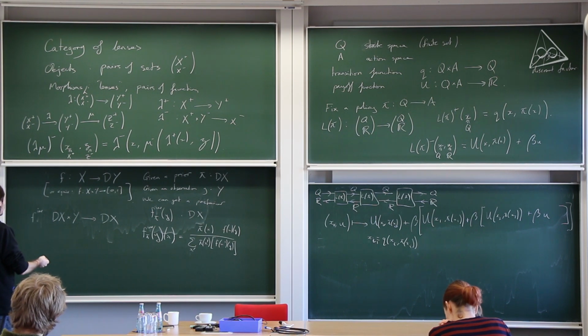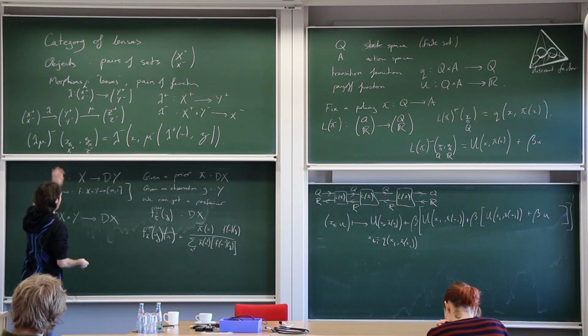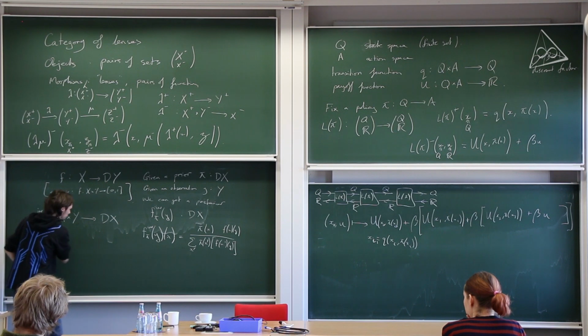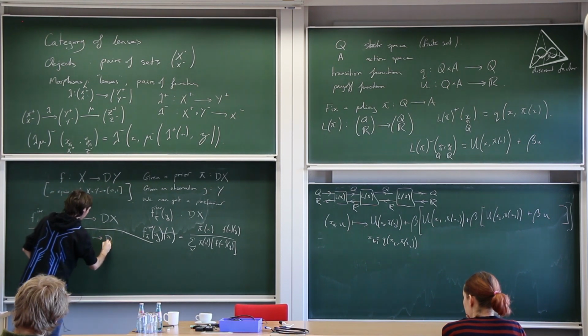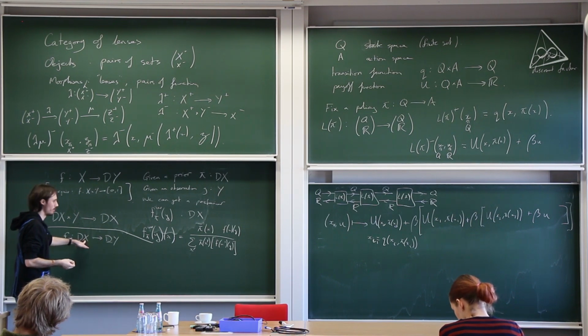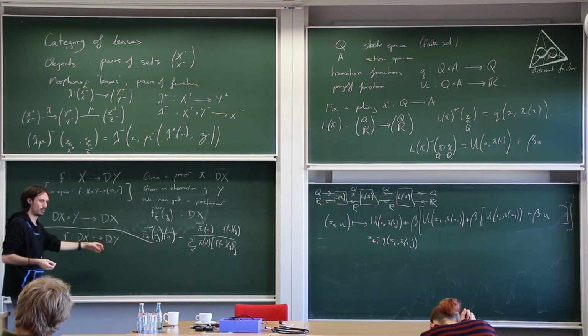This isn't quite in the right form to define a lens because these sets don't quite match up. But it turns out I can do a linear extension. If I have a function into distributions that's defined just on a set, I can extend it linearly. So I can pretend that f is actually defined on distributions of x just by linear extension. So if an element of this looks like a mixture of elements, I can just apply f pointwise and then take the appropriate mixture in the image.